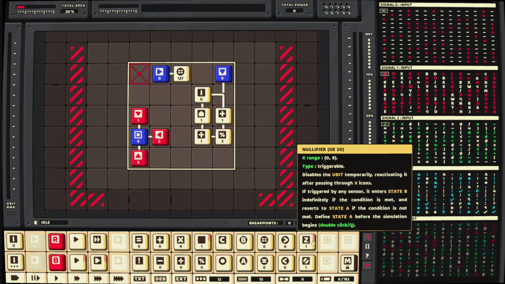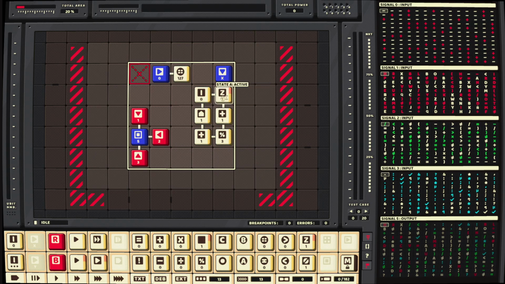And then I need a nullifier whose default state is off, wired up to this bad boy. And then a recycler.